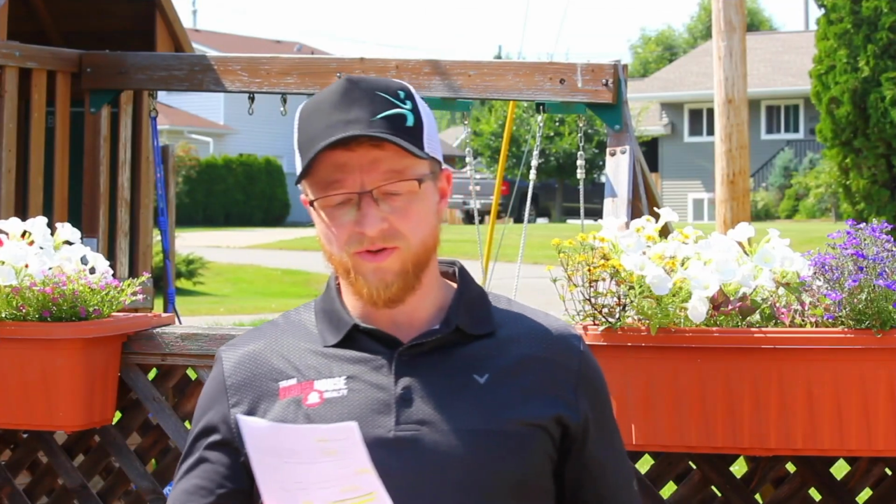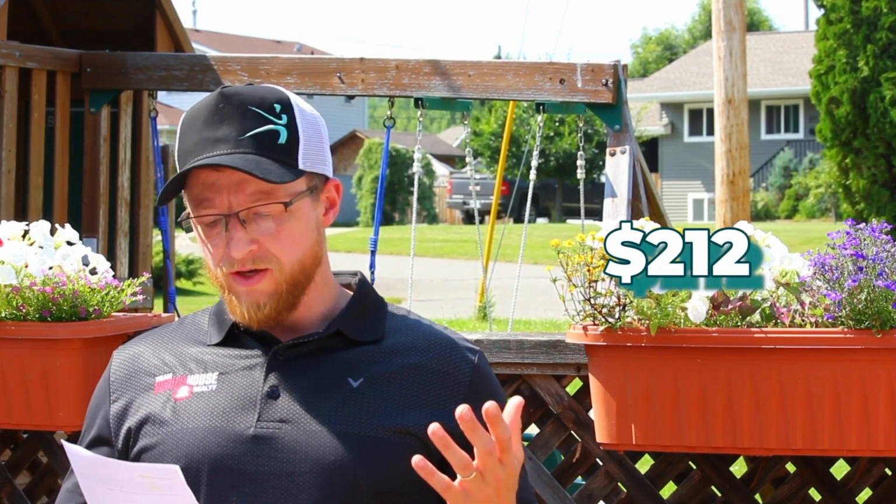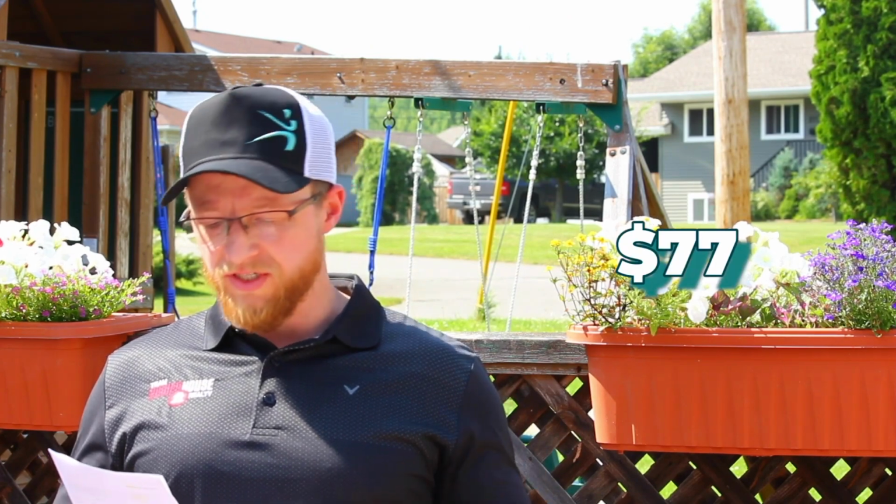For those wondering what some expected prices for goods and services are, I have a printout of those and I've highlighted some of them to give just a quick breakdown. Now keep in mind, these figures are not official from the city, but rather a summation of user-submitted data, so some of these figures may be off a bit. So I'll just run through them real quick. Rent, like I said, for two bedrooms, about $921. Basic utilities, which is your electricity, heating, cooling, water, and garbage, that's about $212. Your internet for a 60 megabyte down cable or DSL, that's around $77.